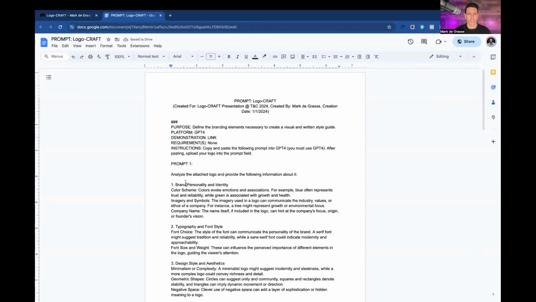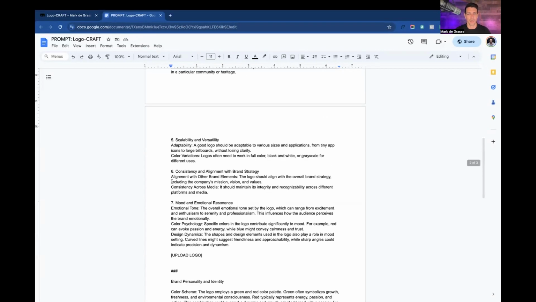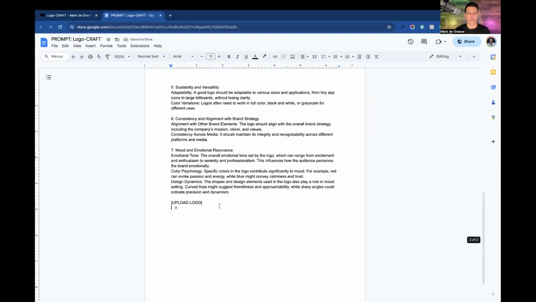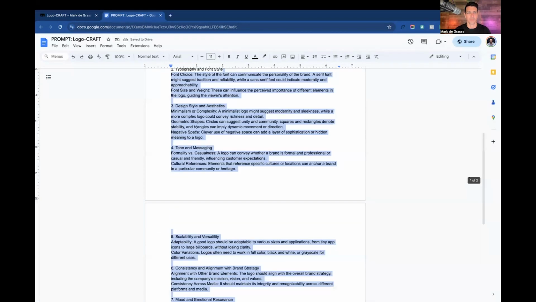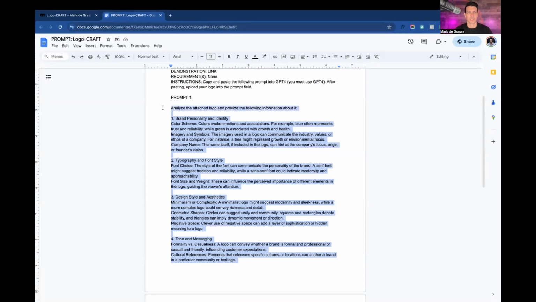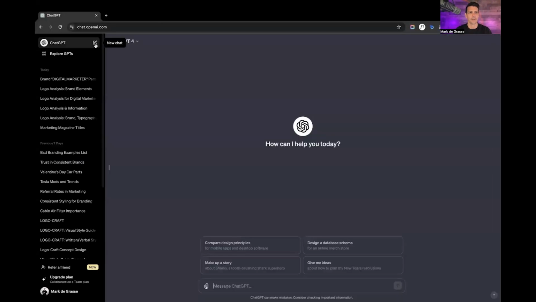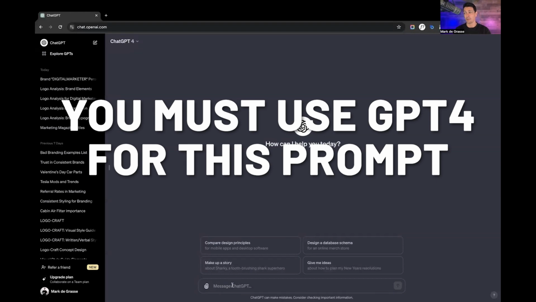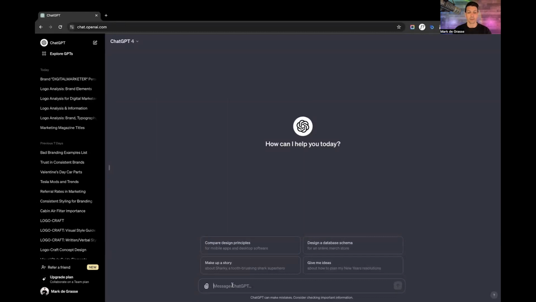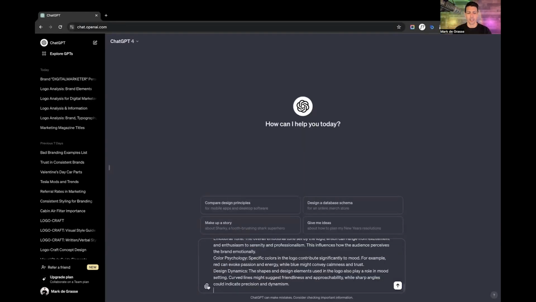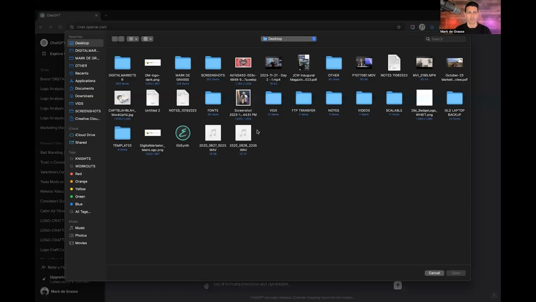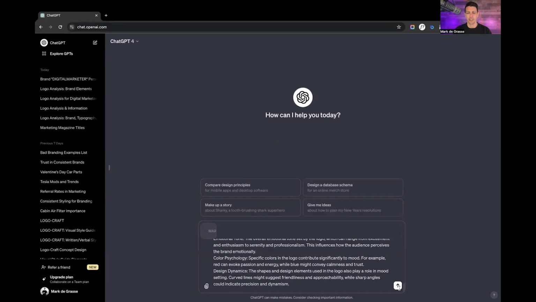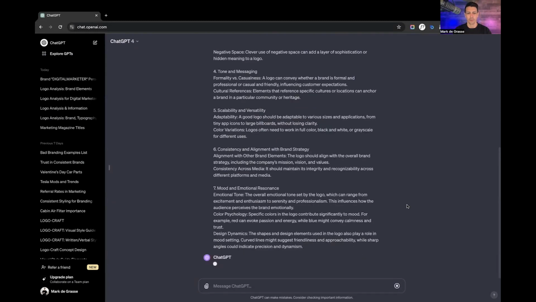All right, I'm in. From here, all you need is prompt one and a logo. So I'm going to come down here, copy the whole prompt, starting with "analyze the attached logo," and go over to GPT-4. It does have to be GPT-4. This is the paid version. I recommend it; you're going to end up using it in the future anyway. The second two prompts only need 3.5 though, so keep that in mind. Okay, so I'm going to paste it in here, click the little paper clip at the bottom, grab the Digital Marketer logo, let that upload, and run the prompt.